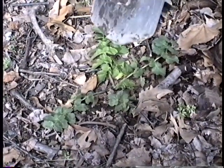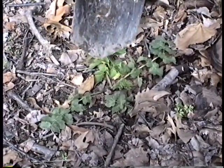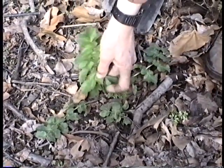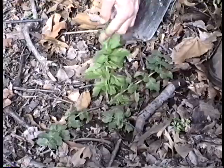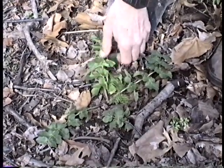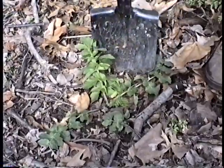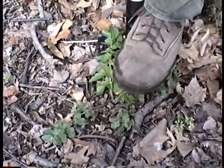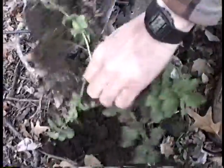Okay, here is the wild parsnip. This is the basal rosette. All the leaves are coming out of the base of the plant. It has this compound leaf divided into segments along one long axis. Each leaflet is partially divided and has ragged edges. It's quite fragrant, and it has a very delicious taproot.